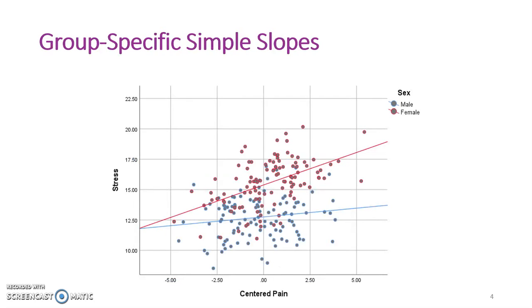So remember when we looked at the scatter plot in the previous lecture, and we have the scatter plots separated out for males and for females, and there's a regression line for males and a regression line for females. These are actually the simple slopes. They're represented here on this plot. And in class, I'll show you how to get these lines on this plot.